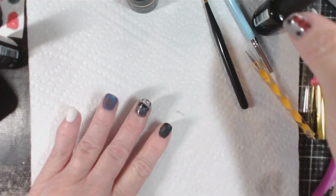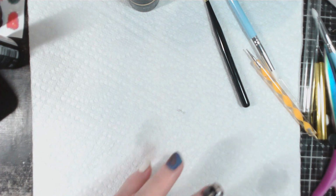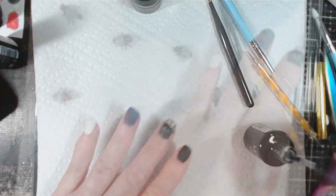So right now that that's done, we're going to put a velvet matte top coat on, and I'll cure it, and I'll be back with you.